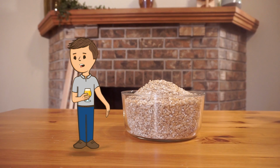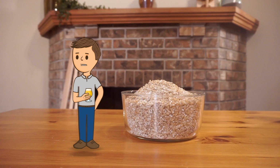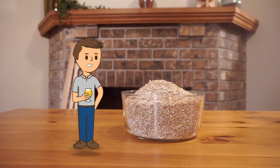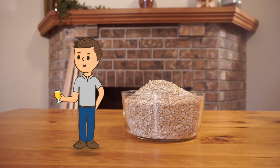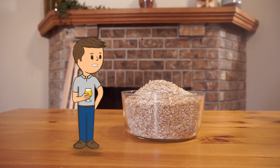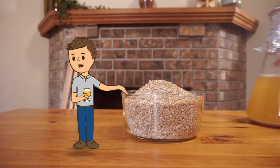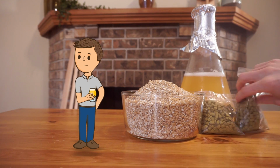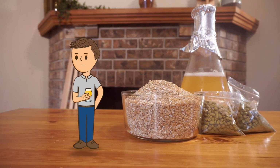Now, the key to brewing a classically mediocre beer is not to use bad ingredients. No, that's how you make bad beer, or disappointing beer, which are styles that I'm sure to cover in future videos. No, the key to brewing a mediocre beer is to start with high quality ingredients. It's what you do with those ingredients that makes all the difference. So let's get brewing.